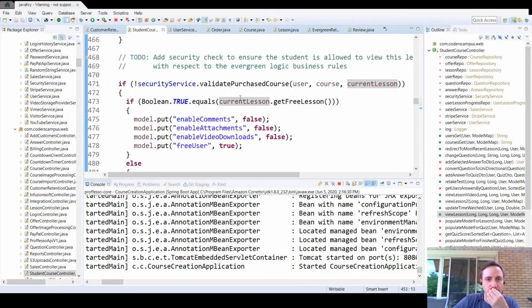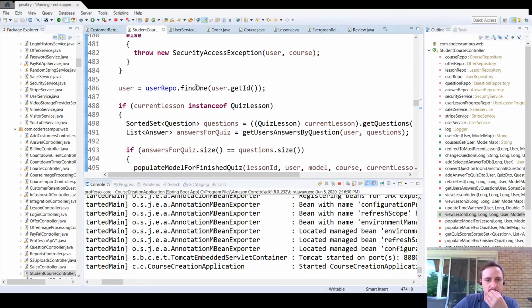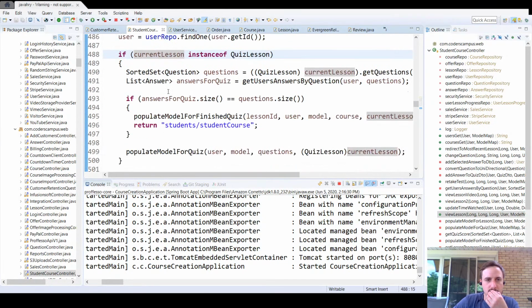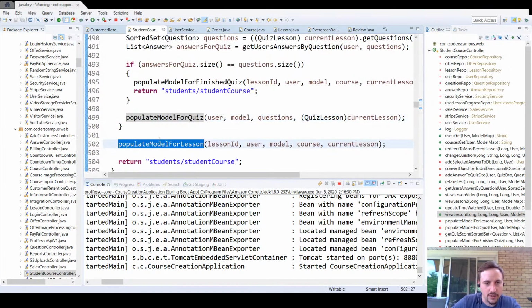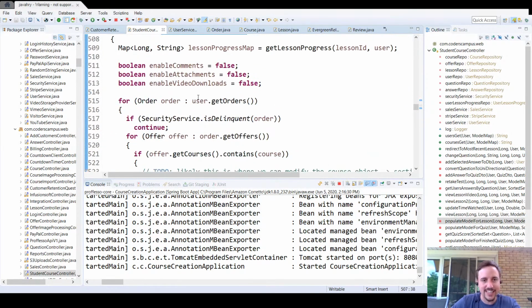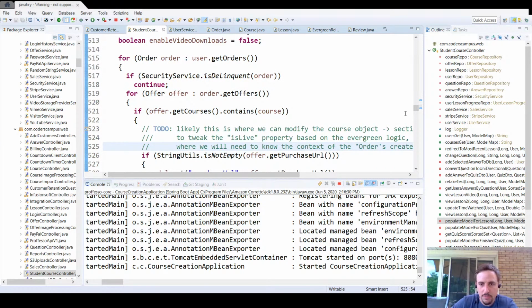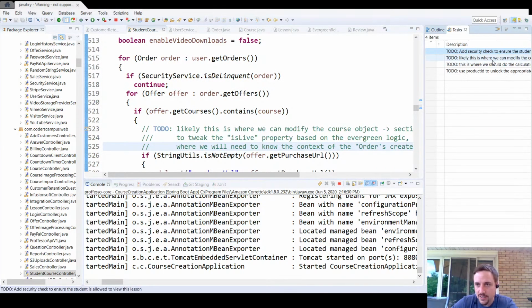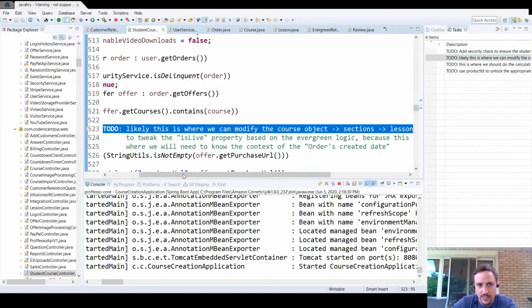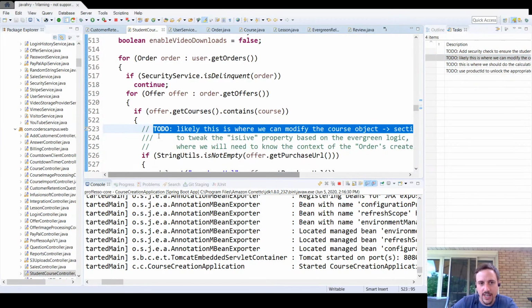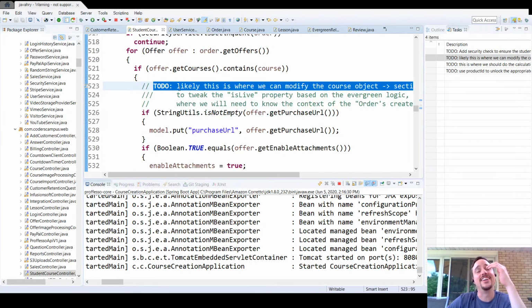This was the stuff for the free user, validate purchase course, current. Right here, populate model. Yes, it was in populate model. Okay, here we go. See, here's the to-do. Likely this is where we can modify. Did that not show up in my task list? It's literally right here. Okay, so it was a second item on my to-do list. Oy vey. Okay.